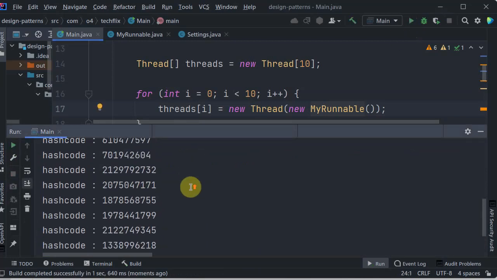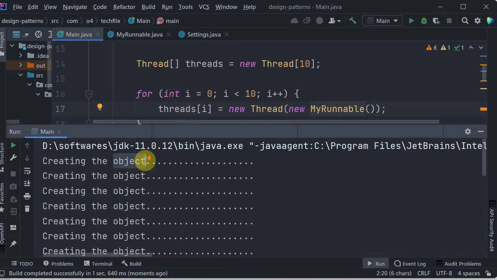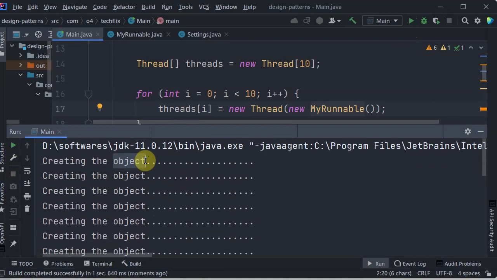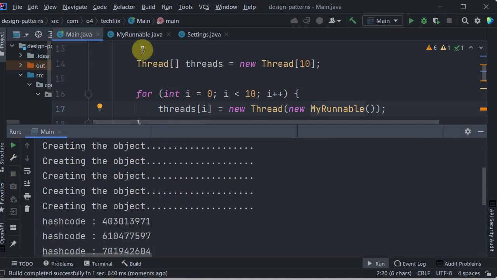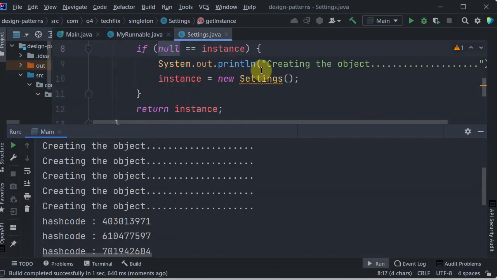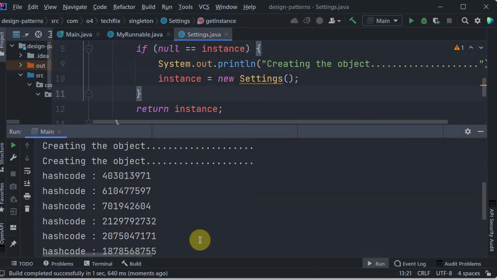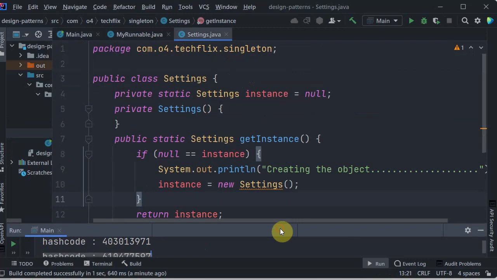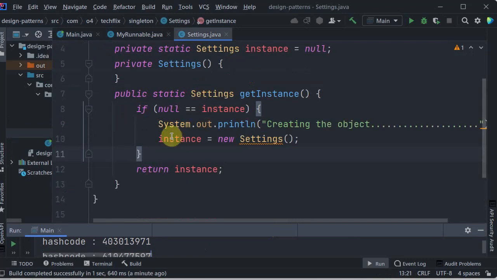Okay, we can see some. You can see here that creating the object is called multiple times. That means I have a very good processor where multiple threads can run concurrently. They all checked the condition, it was null, and most of them were then able to create a new object. That's how it's a very bad singleton class for multi-threaded use, because it is not a thread-safe class, because multiple threads can concurrently run this.